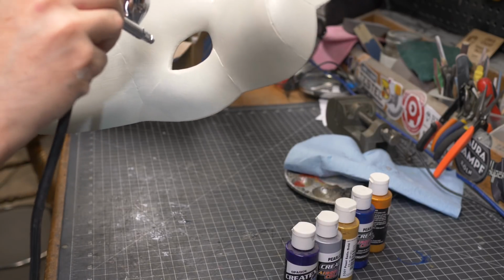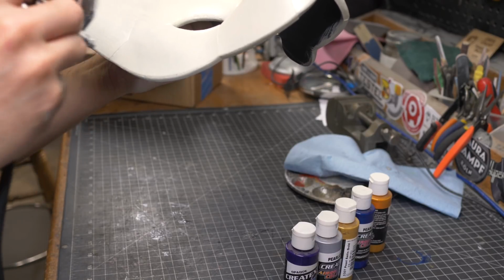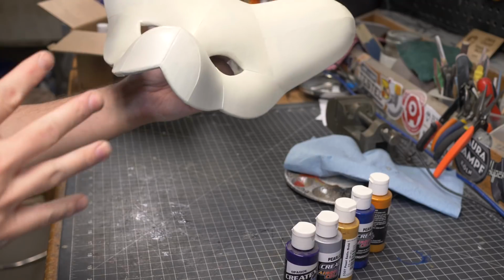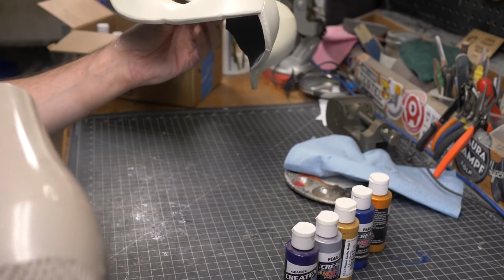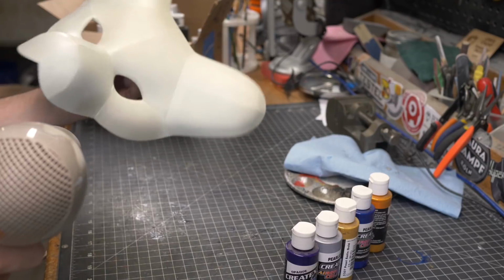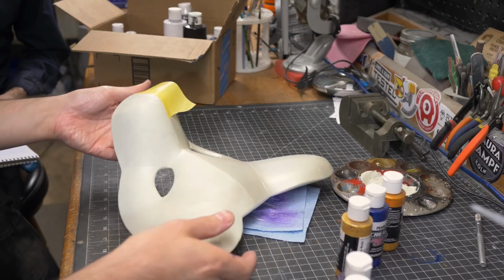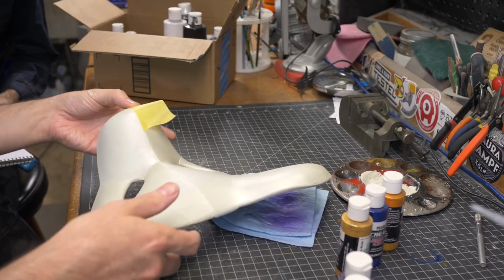You ever use an airbrush? No. Awesome. It's going to be great. I'm going to hit it with a hair dryer, just right here. And we can probably put a second layer on almost right away. That's pretty cool. Couple, 2 or 3 layers, I think will do it. We got our silvery or sort of shiny looking stuff on there.